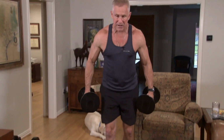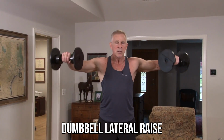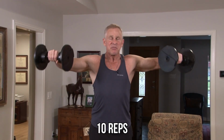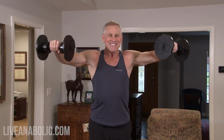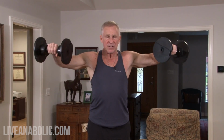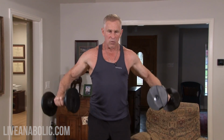Pretty lightweight here, guys, but it's all about the form. You can get an unbelievable shoulder workout at home without using any fancy equipment at the gym. This is my favorite shoulder exercise. And I also think it's probably the safest exercise for guys with bad shoulders, because if you can't get the dumbbells all the way up here, you can still get an effective workout by doing real slow partial reps.